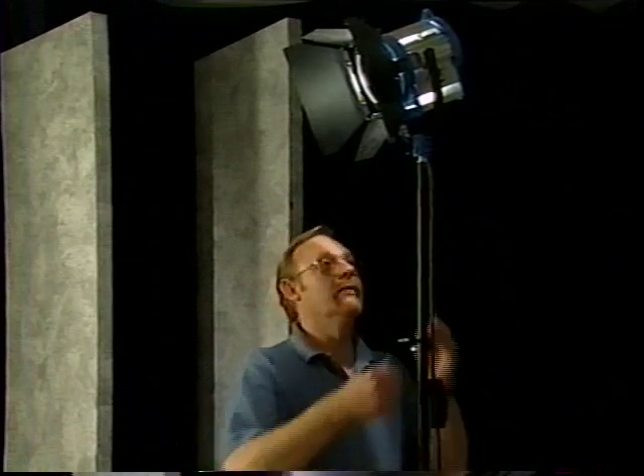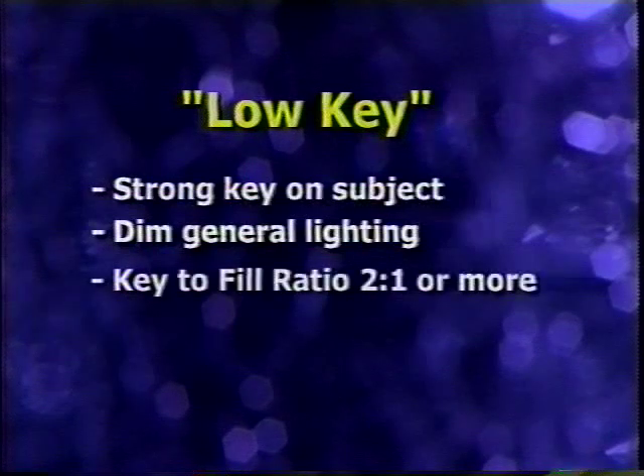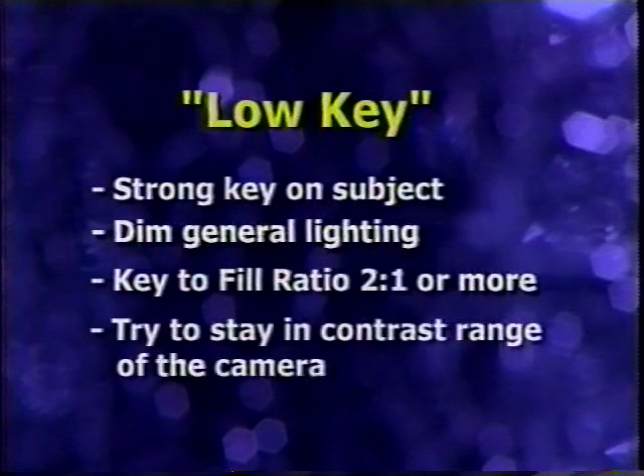You may wish to move the other lights off axis a bit to achieve stronger modeling, or experiment with the height of both the key and the fill. We used a fill of half the intensity of the key — technically known as a low key setup, where the key to fill ratio is two to one. The ratio may be even wider — three to one or even four to one — resulting in a more dramatic, contrasty picture with very strong shadows. Even with a more shadowy look, try to work inside the contrast range of the camera and have fill levels which provide some detail in the shadowed areas of the face.